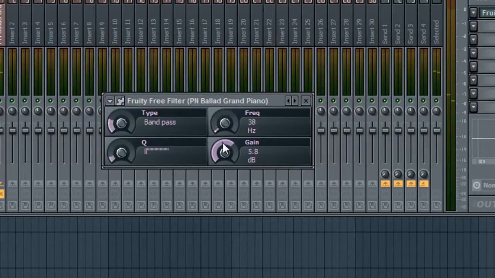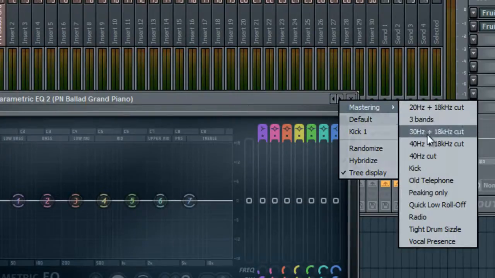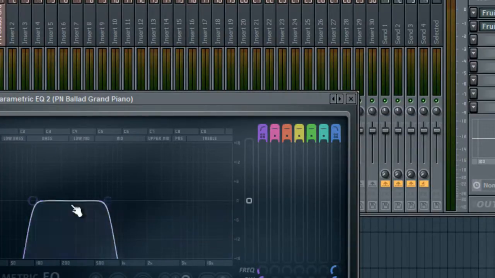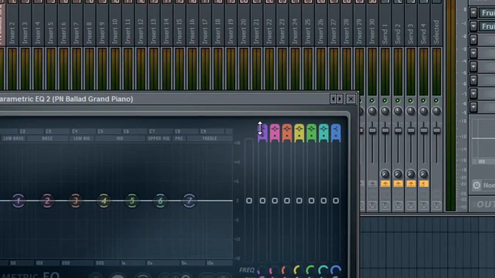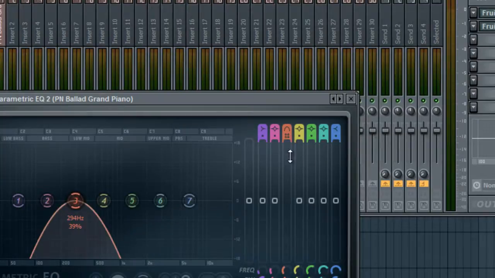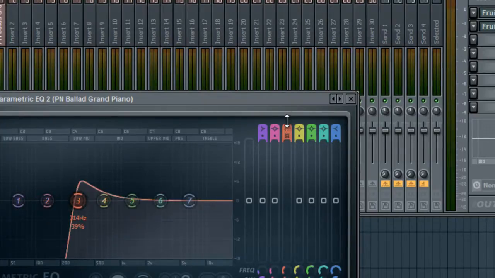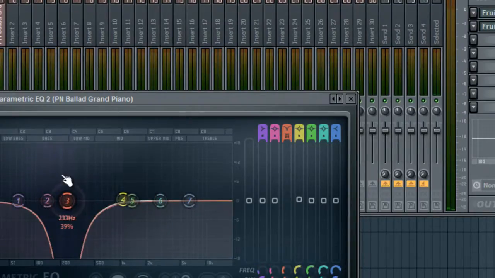Band pass is using both low pass and high pass at the same time, which is generally what we had earlier. So this would be like a band pass right here. So we're letting in the general section. Let me see if I could go back to the default. So to get a band pass band here, I think this is it. This would be band pass on our number 3 here. So we're letting a certain section of frequencies in, and notch is backwards. So this is notch, and notch gives you a really, really cool effect.